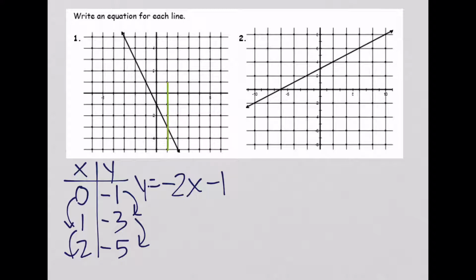Okay, let's look at number 2. I'm going to highlight a few things on here. Looks like when x is 0, y is 3. And I went up 1 over 2, because the scale is kind of wonky on this. So this time, if I were to make a table, here's my x's, here's my y's. When x is 0, y was at 3. When x was 2, y was at 4. And I could keep going like that.